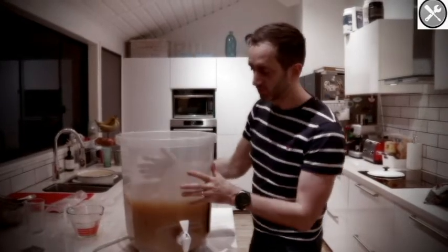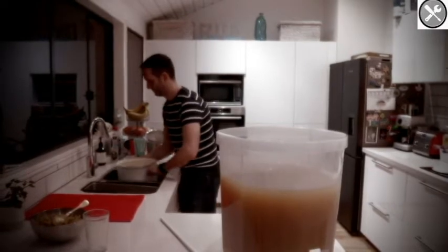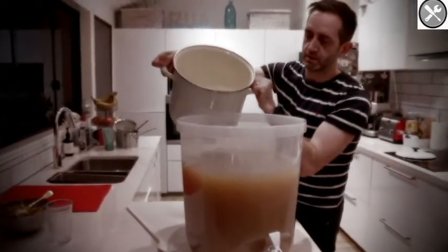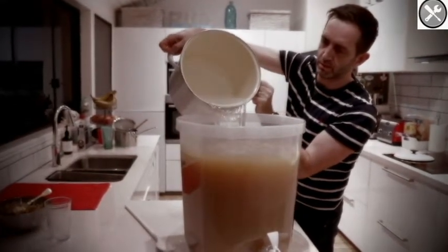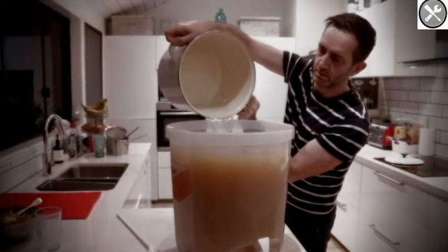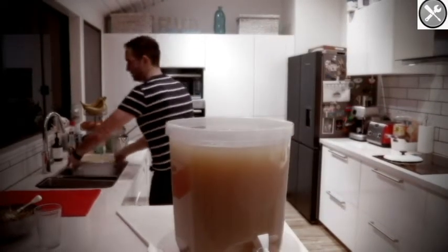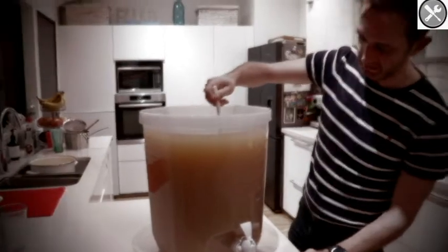Okay, I'm going to put some more water in. So I'll finish up with the last bit of water in here. That's enough. I'll give it another stir in there.